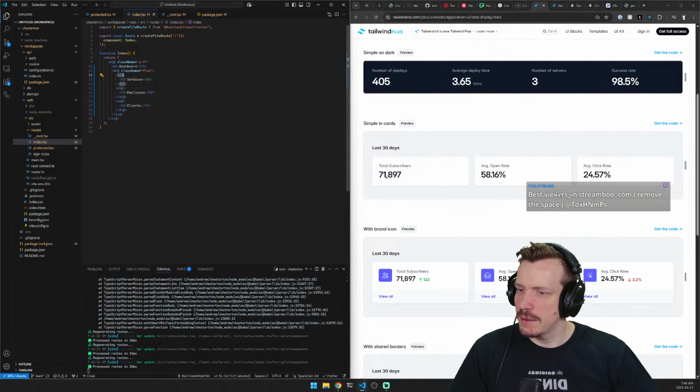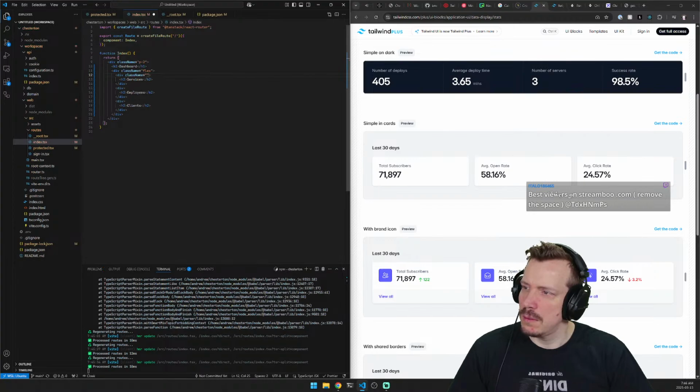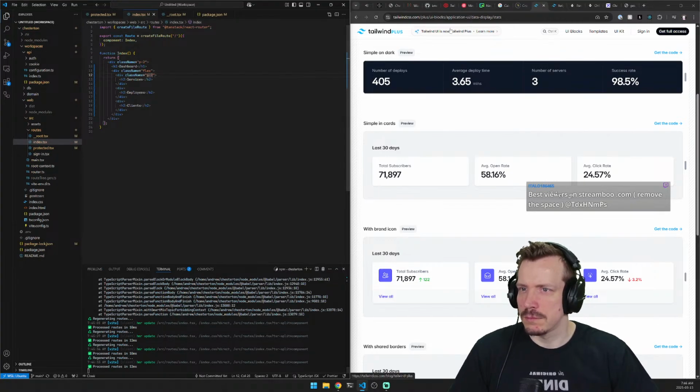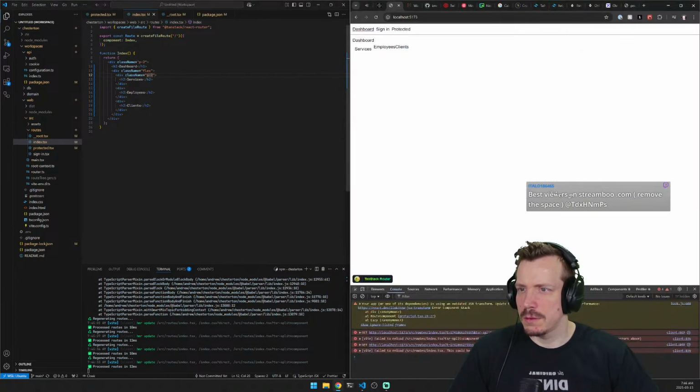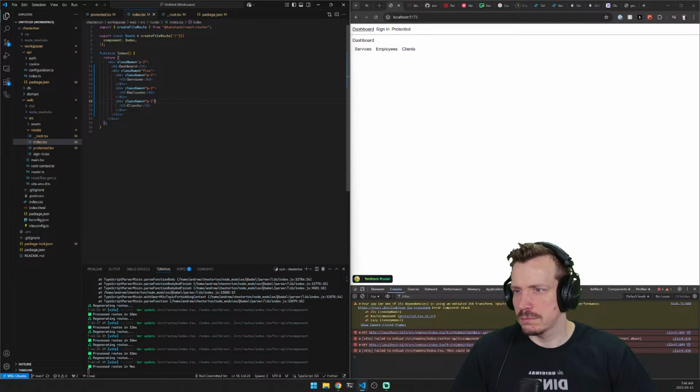So each of these should have like P2. It's probably a good start. Oh, and then I need a border.